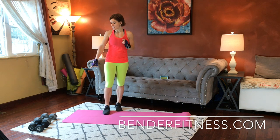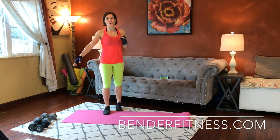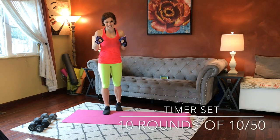So I have two sets of dumbbells ready. I have a set of 12 pound dumbbells and a set of 20 pound dumbbells. So I'm gonna start with the 12s and then we'll alternate through for some different exercises depending how I'm feeling.